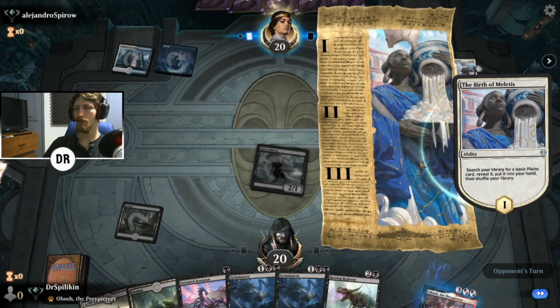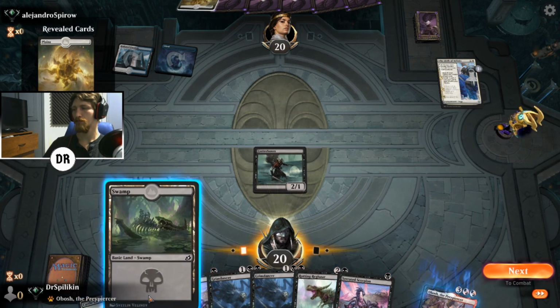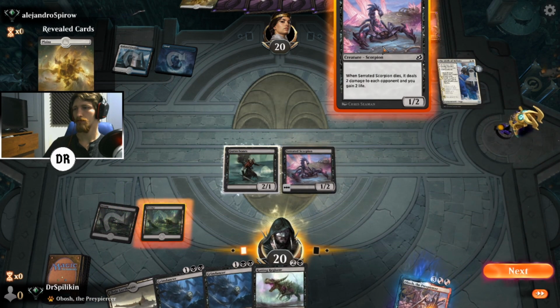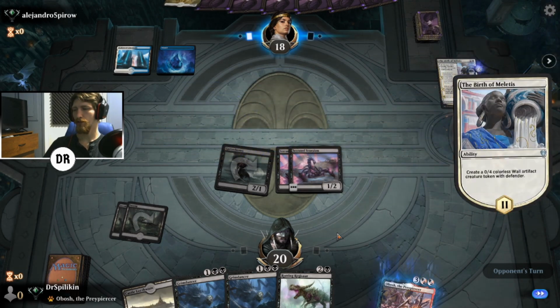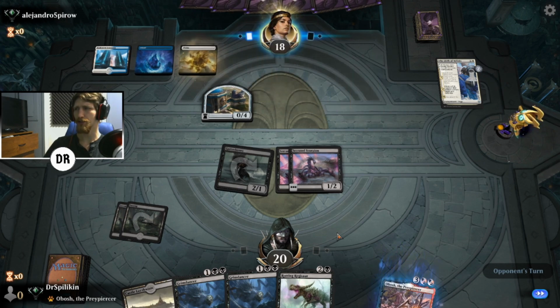Birth of Melitus. Do we go straight to the Rotting? We've seen the matches where we didn't. I think this time we try it. We just go straight Rotting. This is a Yorion deck, so let's just try to hammer the damage in, you know?